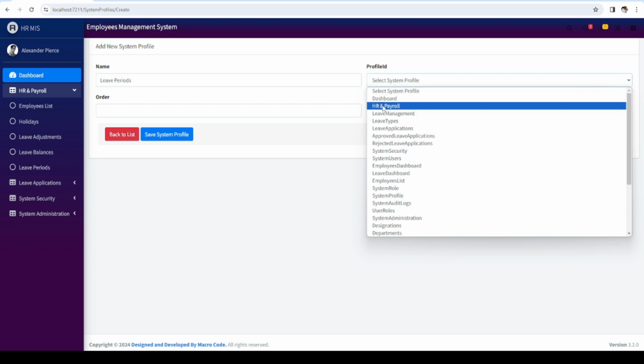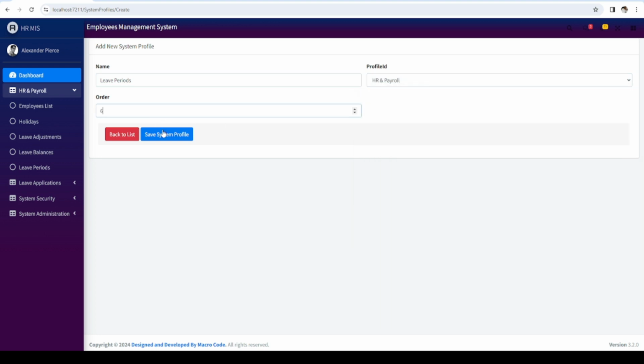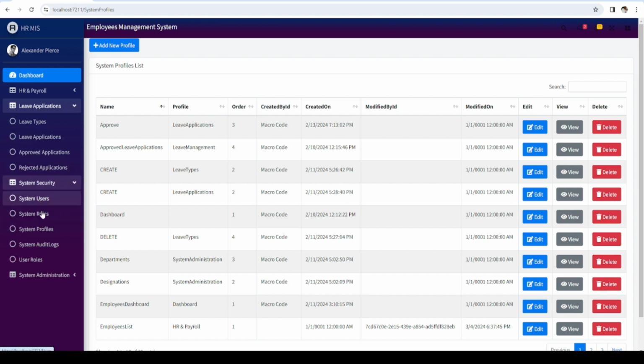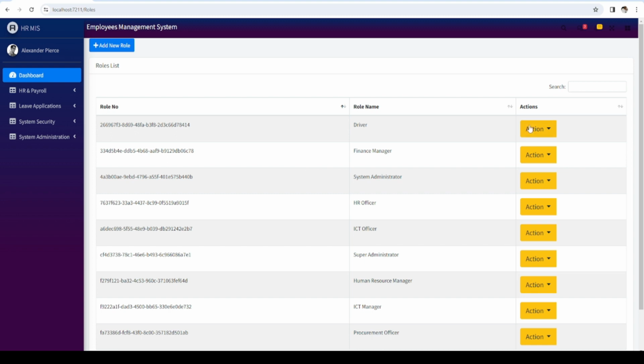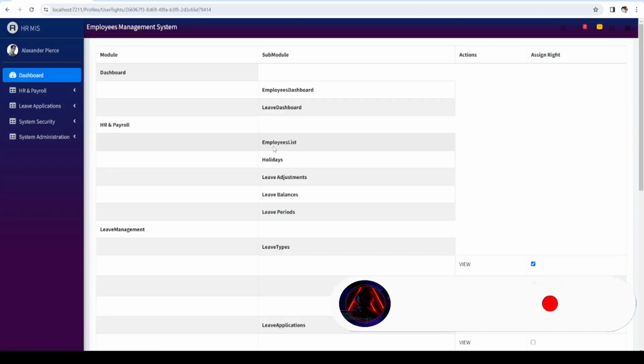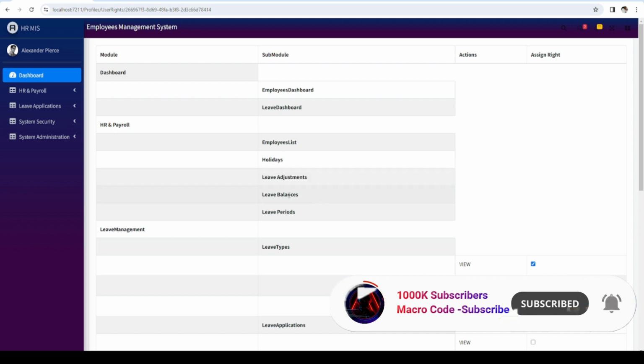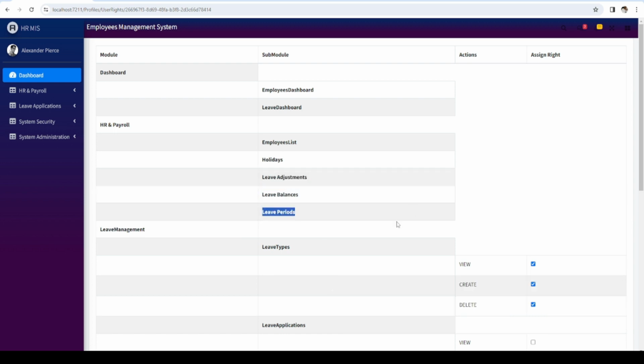This is part of HR and payroll, and you can say this is number 6. Then we have another module. So let's go back to system roles. Then if we go to assign rights, you see how this is under HR and payroll. We have our modules: employee list, holiday, leave adjustment, leave balances, and leave periods.